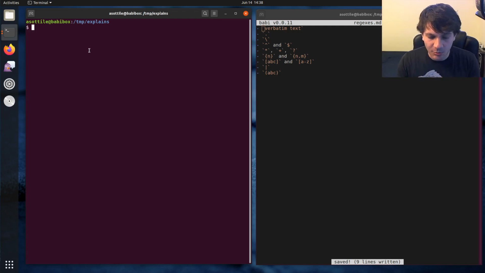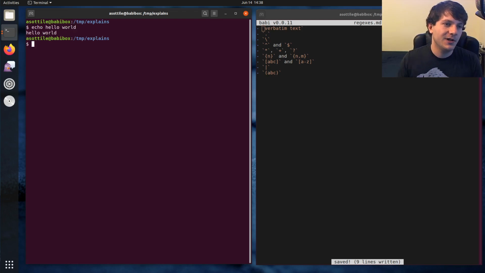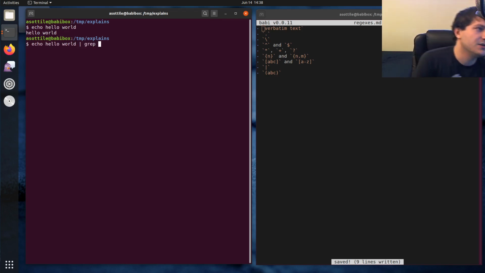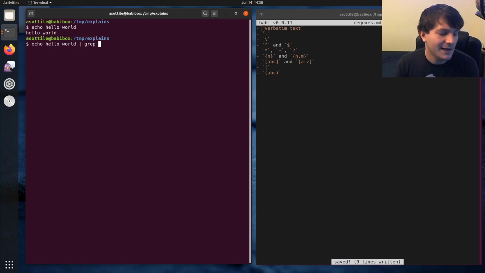We're going to be writing text using echo, like echo hello world, which just prints hello world. And we're going to be piping this into grep. Grep is a tool which looks for pattern matching in a file, or in this case in standard in. You would normally use grep to find lines that match a particular thing inside of your source code or whatever. And we're going to be using grep -E, which enables extended regex mode.